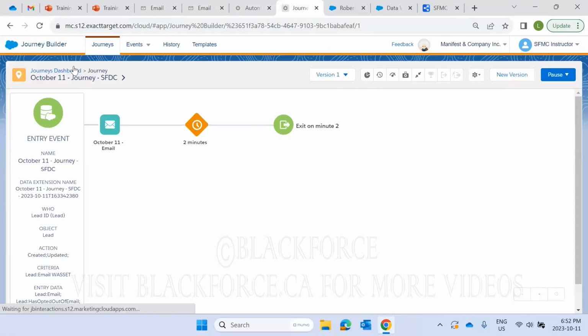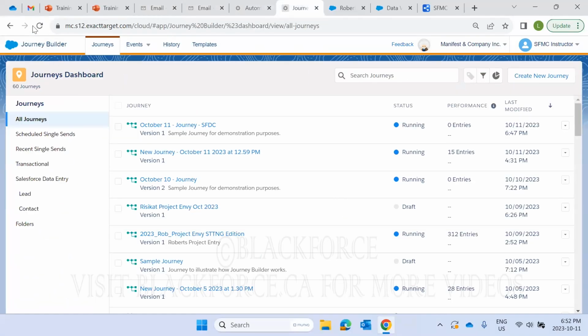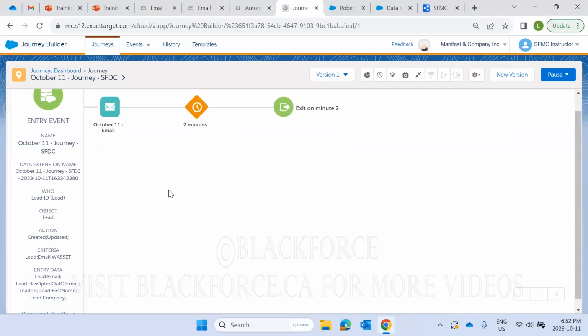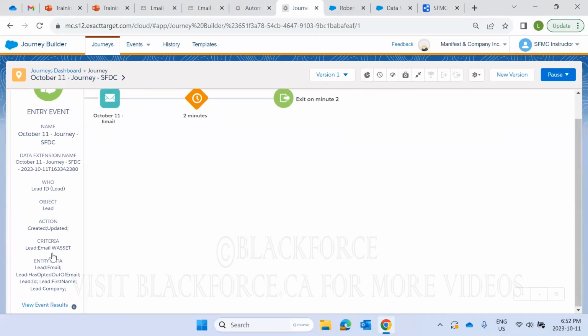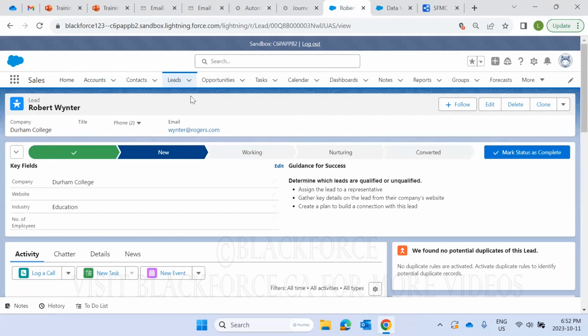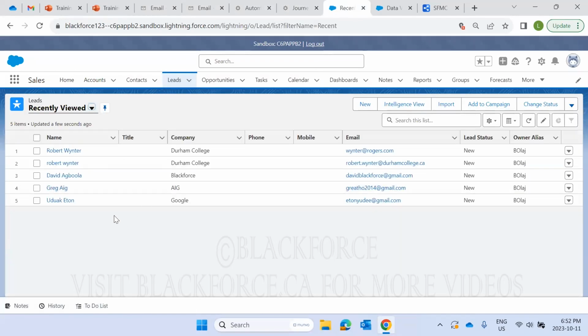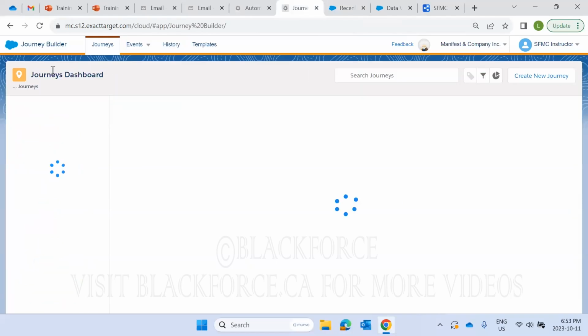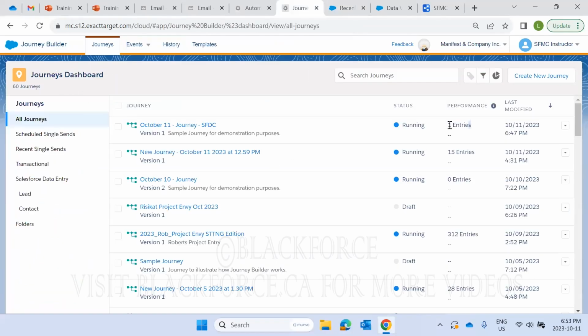So let's just refresh again. Yes, email address is not blank. Created or updated. Let's just make sure we don't have. All right, it was just taking its time.